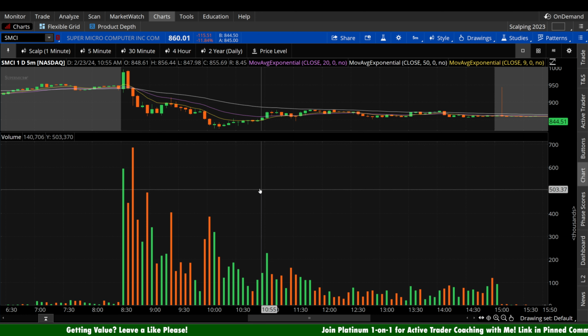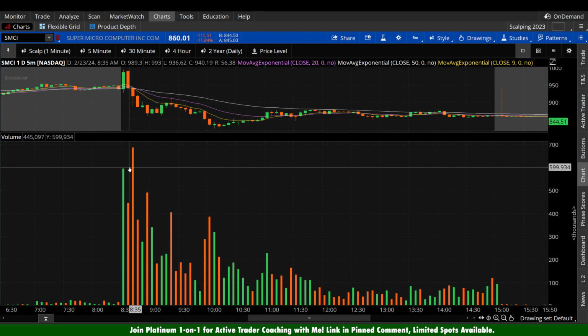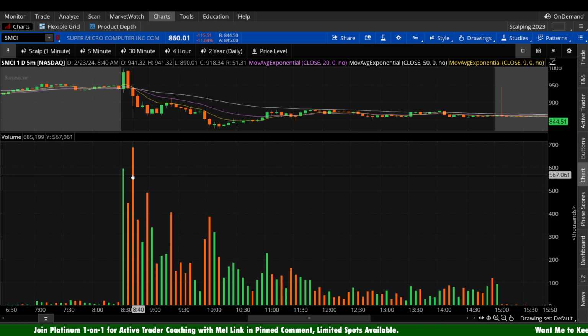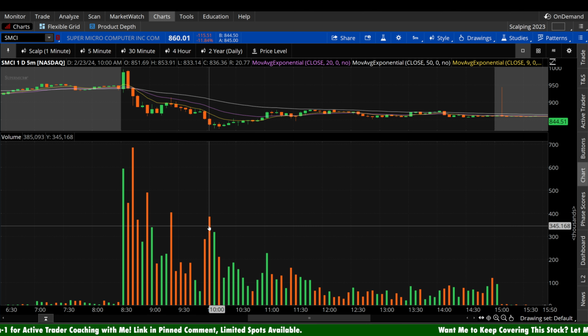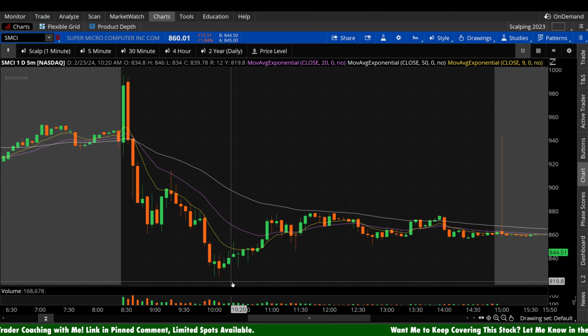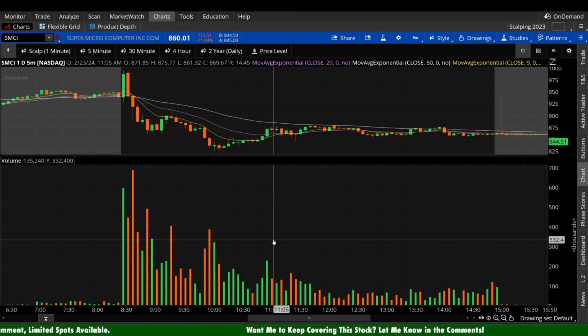But I got to be honest with you guys. Looking here, this is a very normal volume profile for the kind of volatility that we saw in this name on Friday. And aside from this spike, which we've already kind of discussed, I think a lot of that was offer volume, buying volume, there's not really a ton of obvious correlation, except for maybe a little bit of a spike on these two red candles, fine, not really to be unexpected. But to sit here and say there's a very definitive bias, at least in terms of volume correlation to price, where the market is obviously agreeing with this move more so than this move, for me, I think it would be a force.